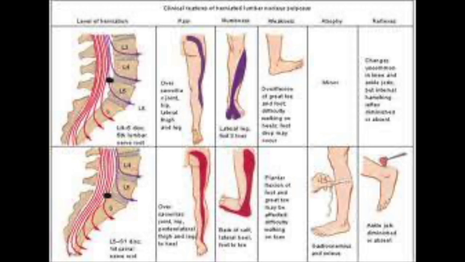L5, you'll have lateral thigh, leg, hip, groin, paresthesias, and pain. It'll affect the dorsum of the foot, especially between the first and second toes, and you'll have weakness with big toe extension, big toe dorsiflexion. Walking on heels is more difficult than walking on toes for these patients, as they're having trouble dorsiflexing. The reflexes that are diminished in an L5 herniated disc are actually normal. They could have some loss of ankle jerk reflex, but usually normal in L5.